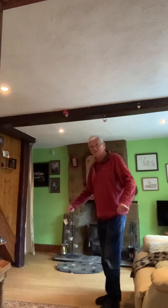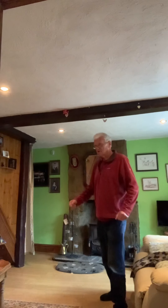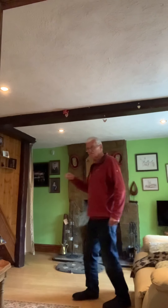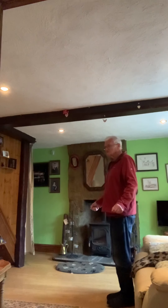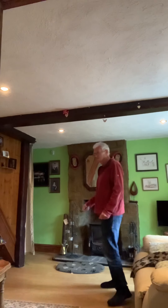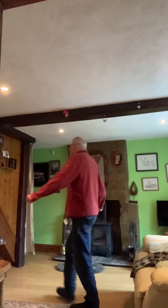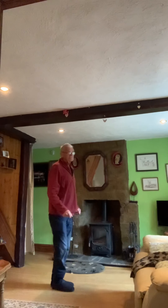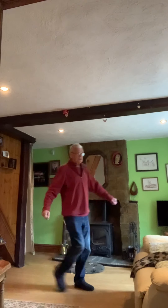And then after that, they all face each other. This is the lockdown version, by the way. Normally this move is a balance forward with your partner and the man turns the lady under. But as we're not allowed to touch hands, the man will balance and the lady will balance in front of each other, and change places. And then they do exactly the same coming back — balance once and twice, and come back.